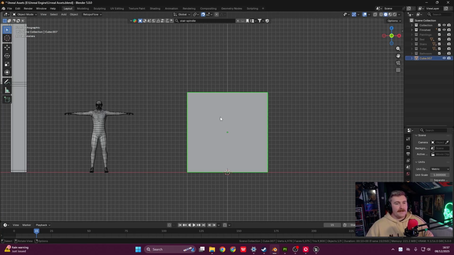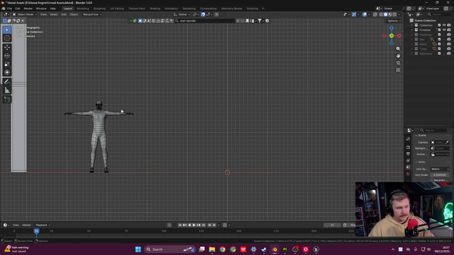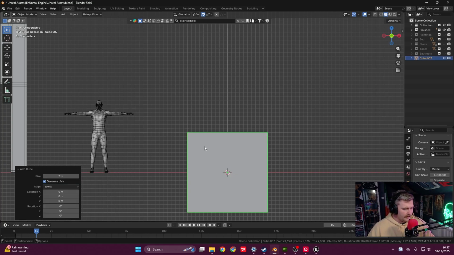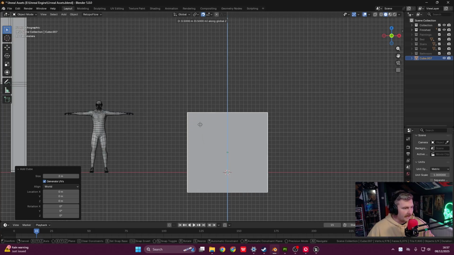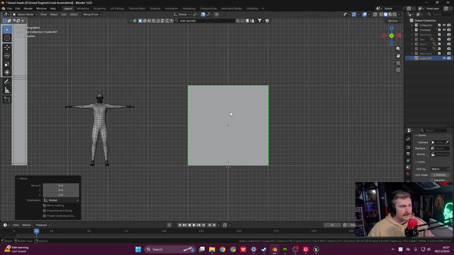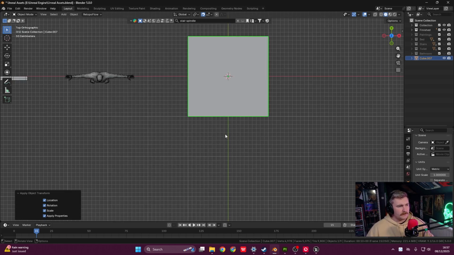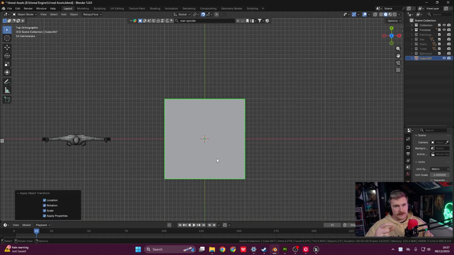It's going to be very straightforward. Again, just to run over that, Shift A is going to bring up our add menu. We're going to add a cube. We're going to press G to move it and Z to bring it up onto the Z axis. We're then going to press Control A and choose all transformations. What this is going to do is when we scale or anything like that, it'll work properly. Then I like to go into top view, and we're just going to get our depth.